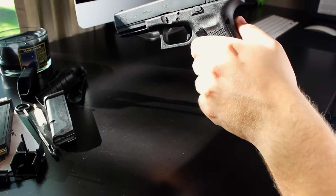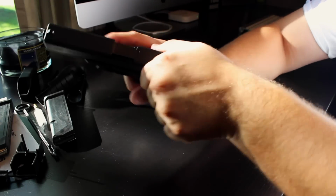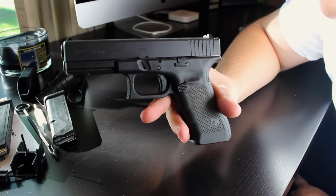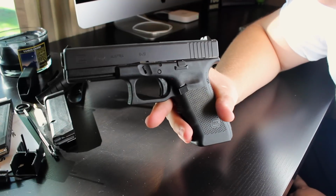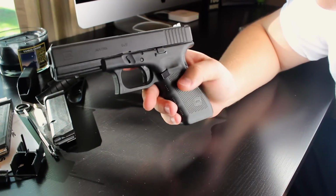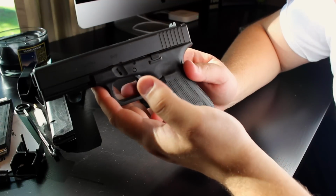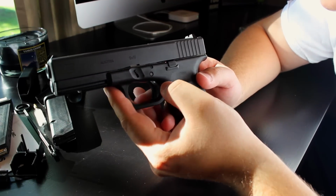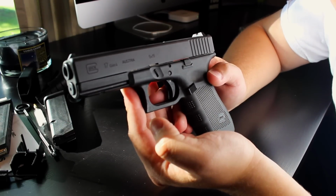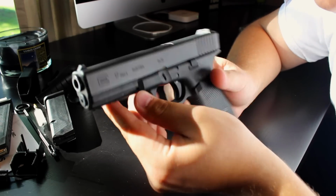Okay, so moving on to the actual pistol. We're going to perform a quick safety check, just make sure there's nothing in it. So the pistol itself is very streamlined. This is a very popular handgun. A lot of people own the 9mm variants of the Glocks. I mean, it's just like a Model 19. It's just a little bit bigger, but as I said before, the size difference to me was negligible. So I figured I would rather have 2 more rounds per magazine and a slightly longer barrel.